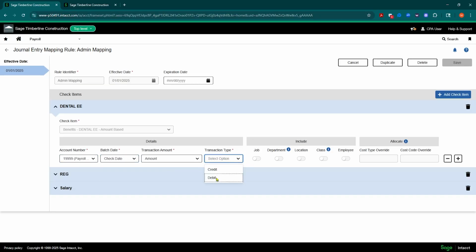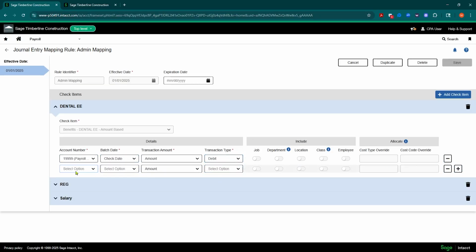So that one would be debit. And then there's probably a dental payable or something like that. Health and dental insurance payable. And that's going to be the other side. And that might be the same for every mapping, whether it's admin or project mapping, but you have to list it in all three places.